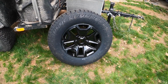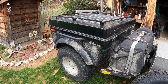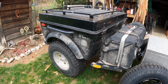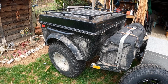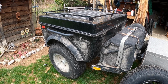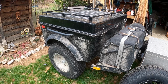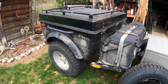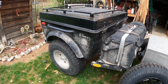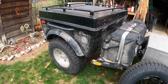It just dawned on me that anybody that has one of these trailers that wants to convert it over to fit the Jeep tires, it's just a thing that people do. I haven't found too much information on the internet, nothing on YouTube that I could find for this specific trailer and converting the hubs. So I thought I'd do a little tutorial on what I'm doing and how I'm doing it.